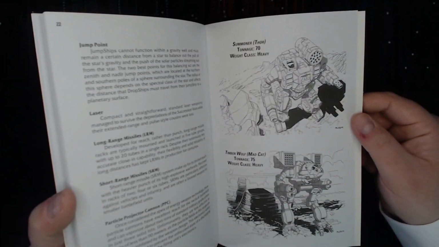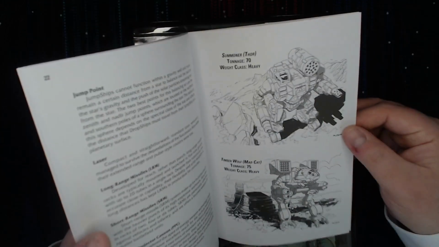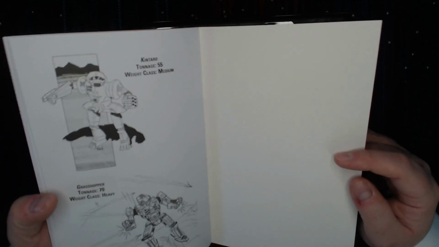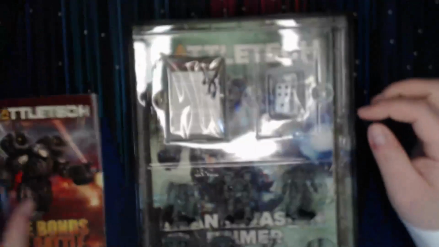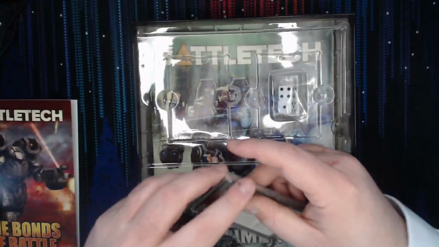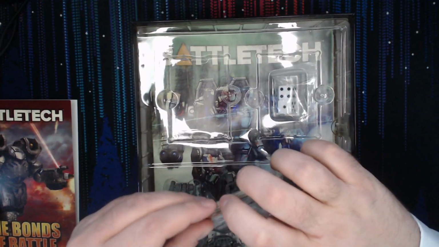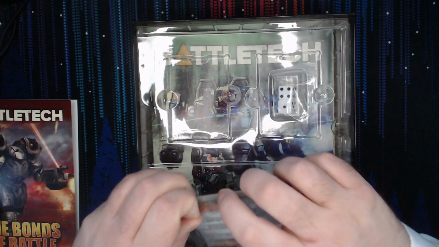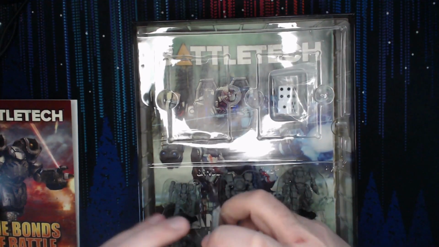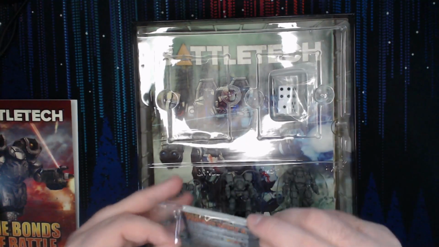Of course, then you have the back here, which gives you the visual guide of what is what. The Summoner / Thor, Timberwolf, Mad Cat, the Quintano, and the Grasshopper. This, again, is a more recent edition. I keep saying recent edition. I grew up with the WizKids version of Battletech, so I keep on thinking anything Catalyst is more recent edition, though they've actually had it for a good 10 years at this point?